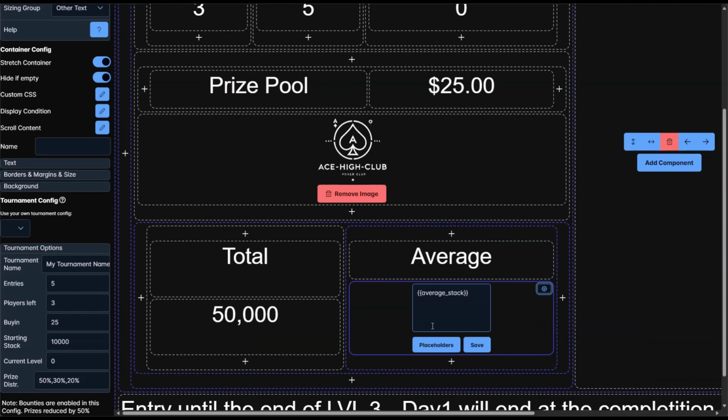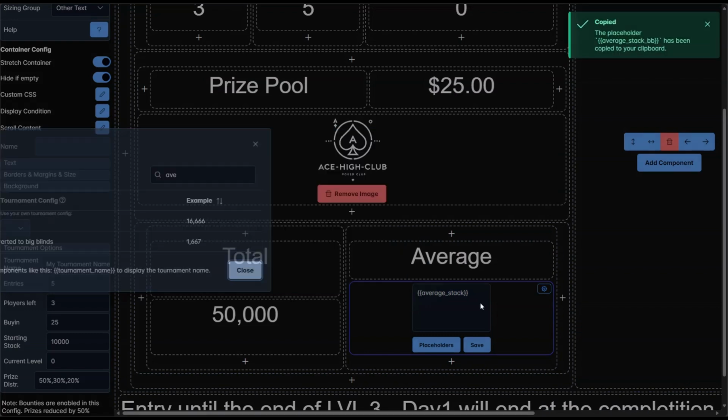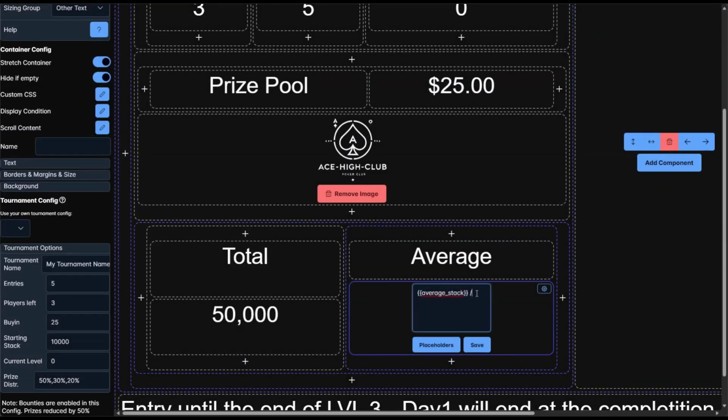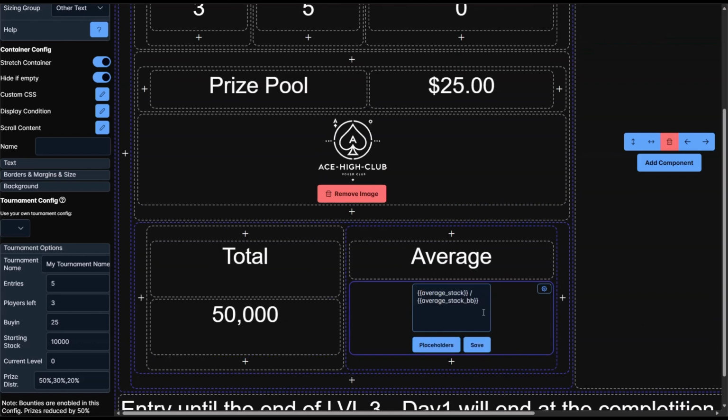So we're going to change again, and we're going to go to the placeholders, and you can see beside the average stack, we also have a placeholder for average stack big blind. So we're going to take this one, add a slash here, and enter the other one. And now we have basically the same layout. Maybe we can also add big blinds at the end.